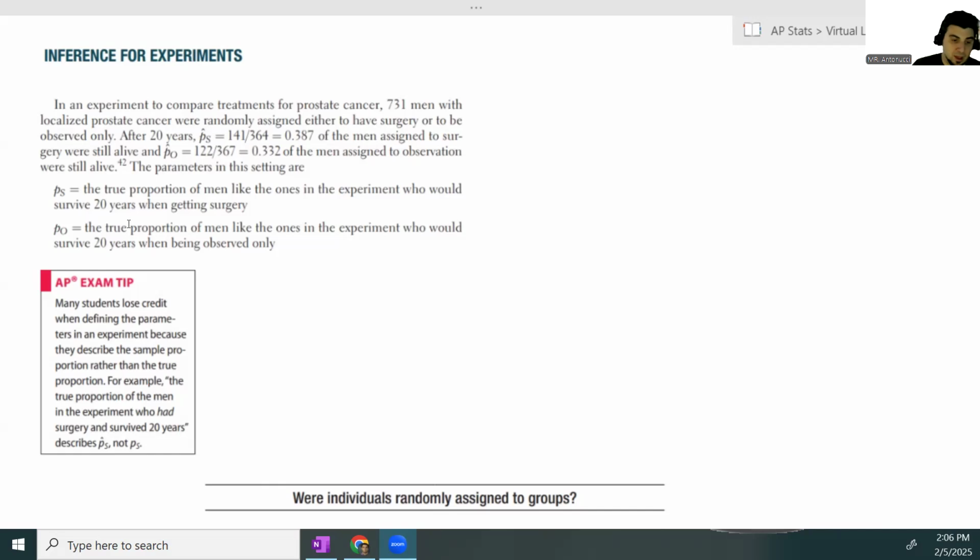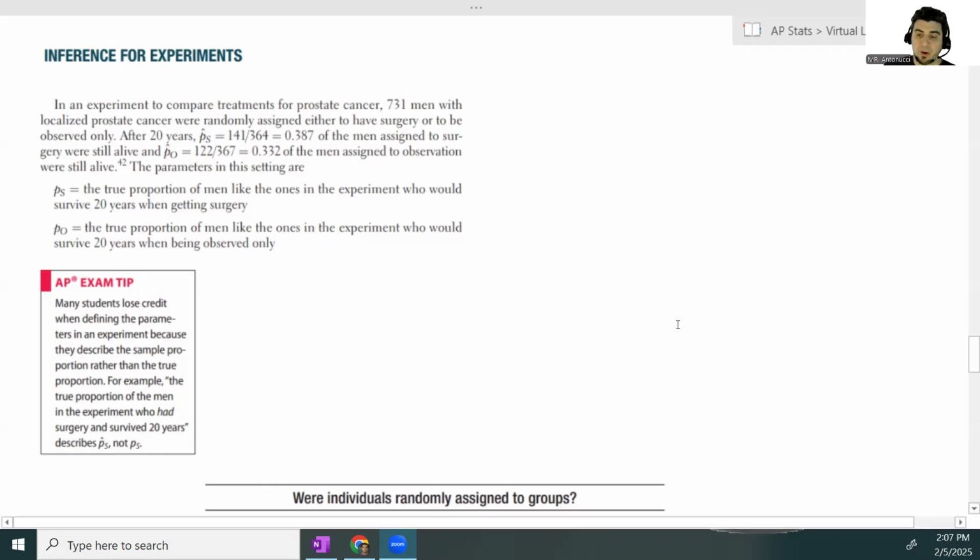The important thing is that there was no random selection here, because most experiments rely on volunteers as subjects. You run into ethical problems if you're randomly sampling people and requiring that they do some sort of experiment. That same logic often applies to experiments on animals or things. So the way the random condition is satisfied is in the random assignment of the individuals. Notice it's randomly assigned here.